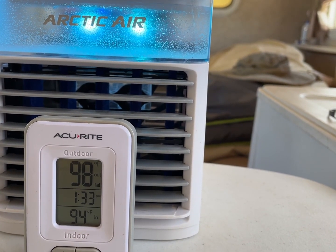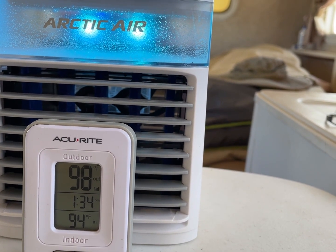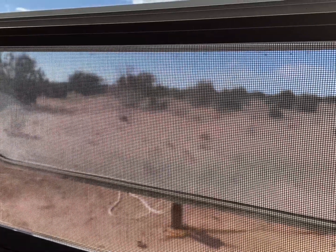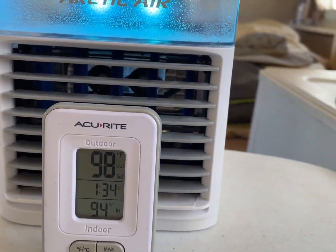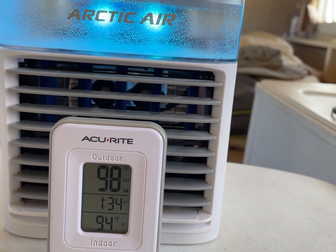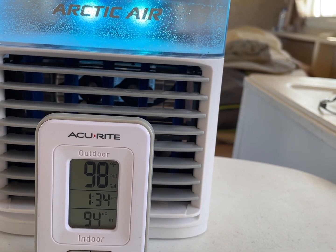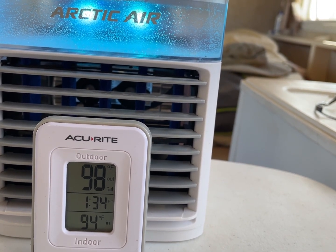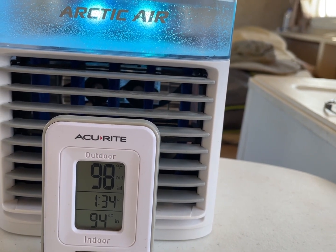Well, this time I waited for 10 minutes and temperature went up outside a little bit because the sun came out now. It's not behind a cloud anymore. I mean, it went up to 100 there for a minute when the sun came out, and then it dropped. It's kind of steadied out at 98 outside, and inside it's 94. So as you can see, when you put it right up against it, it dropped 1 degree or something. I thought it would drop more than that. It feels like it's a little cooler when you get right up against it, but it's really not doing anything.